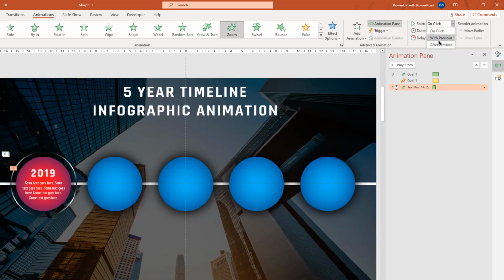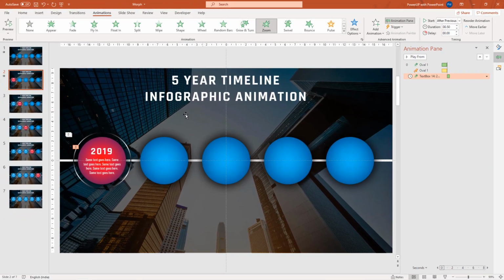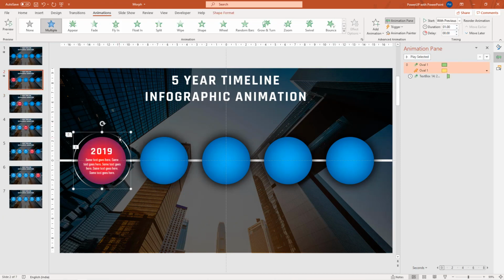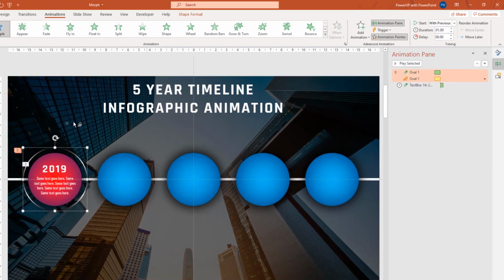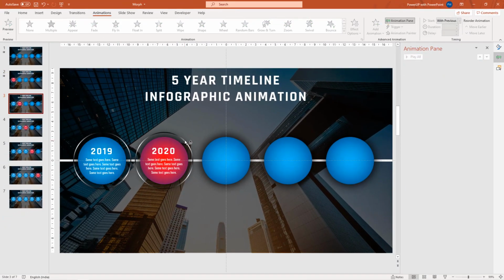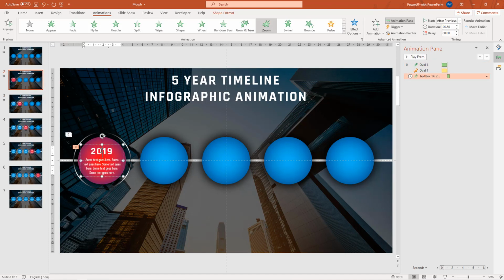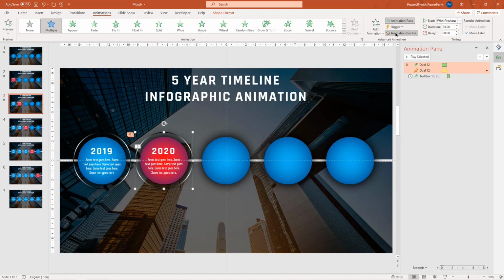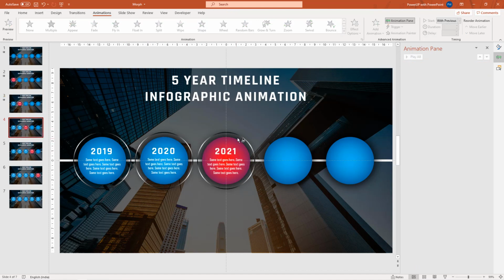Now go to third slide. And instead of animating outline circle shape and heading text manually, let's go to second slide and then using animation painter, apply this animation to slide number 3. Similarly, let's continue to apply this animation to slide number 4, 5, 6 and 7.